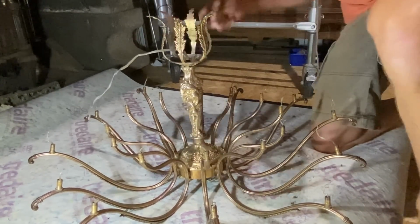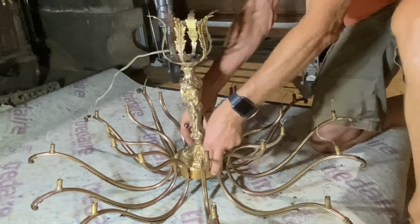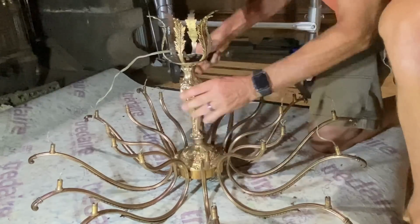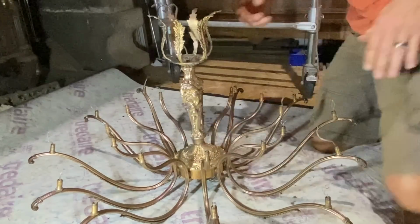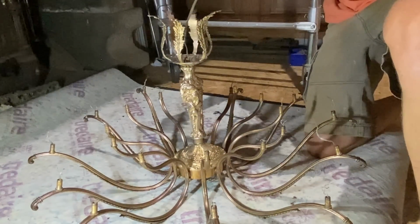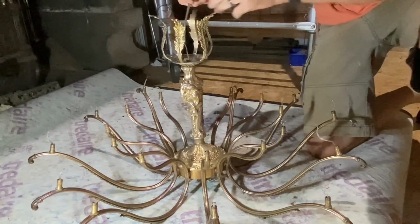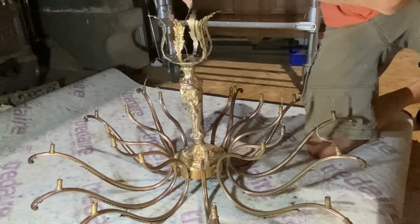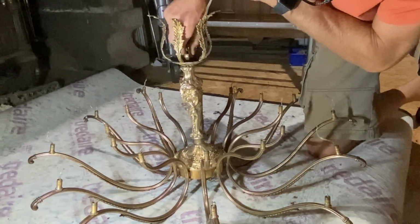Just making sure that I've got the plate in the middle before clamping it down. The time-consuming bit will be to rewire all these cables back into the fittings for the bulbs. That will take a while.